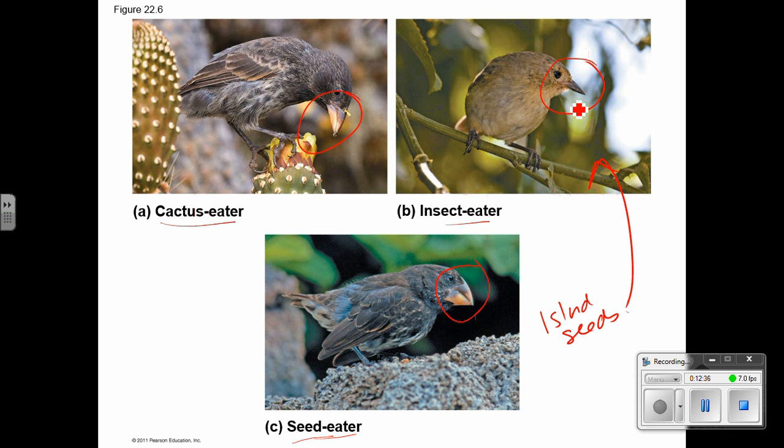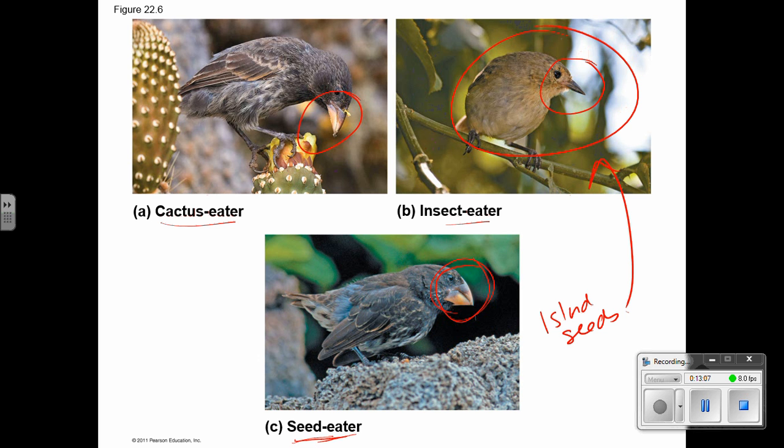if you have a beak like this, how well do you think you're going to survive? That's like picking up seeds, bird seed, with a pair of tweezers. Okay, how successful are you going to be? Probably not very successful. If you don't get enough food to survive, what's going to happen? You are going to die. If you die, are you going to be able to pass on your beak trait to your offspring? No. But if you have a beak like this, you are going to be very successful on a seed island.